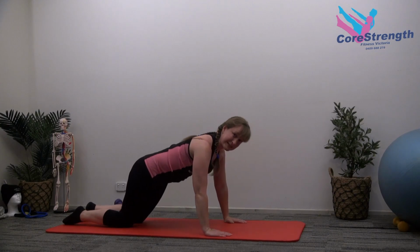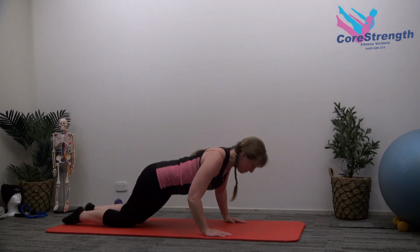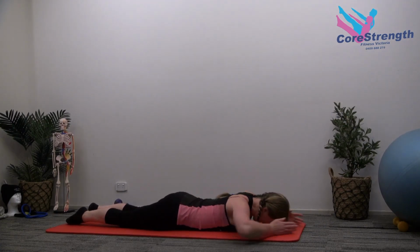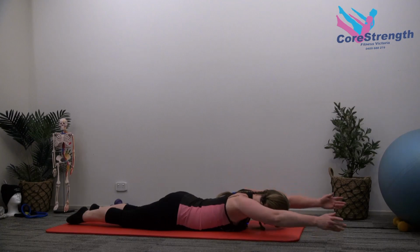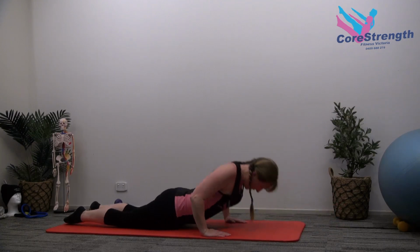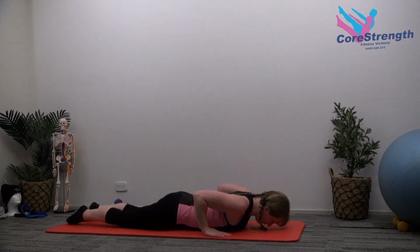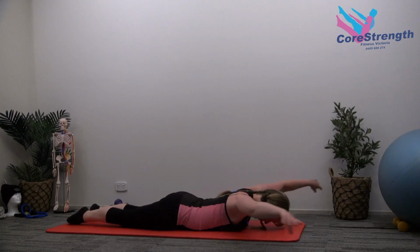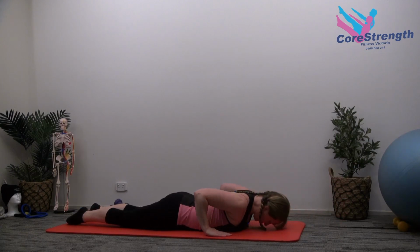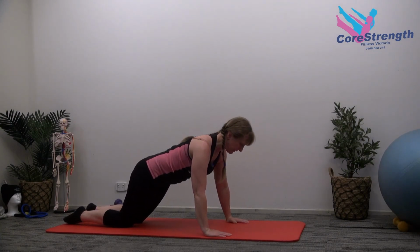If your back is getting sore, you're not lifting high enough, or you're not coming down quick enough because you might be dropping your hips as you get tired. Let's do one more. And again, arms up, swing them round. Now you can feel that upper body working here. Make sure you can feel the tummy pull back as you do your push-up part.